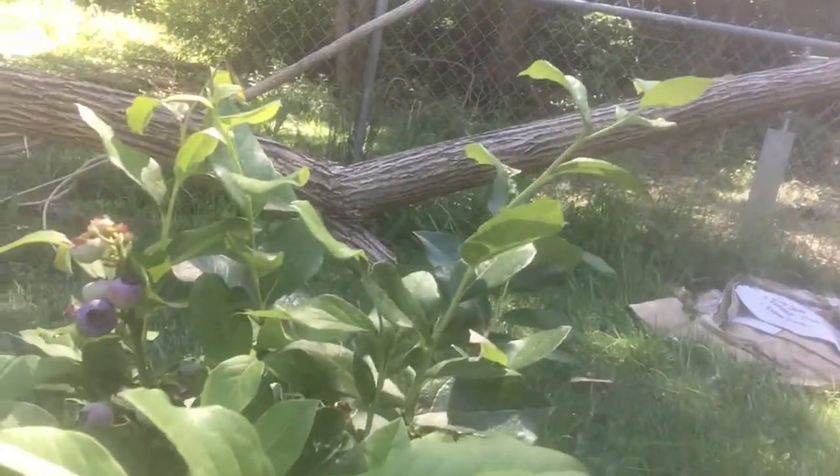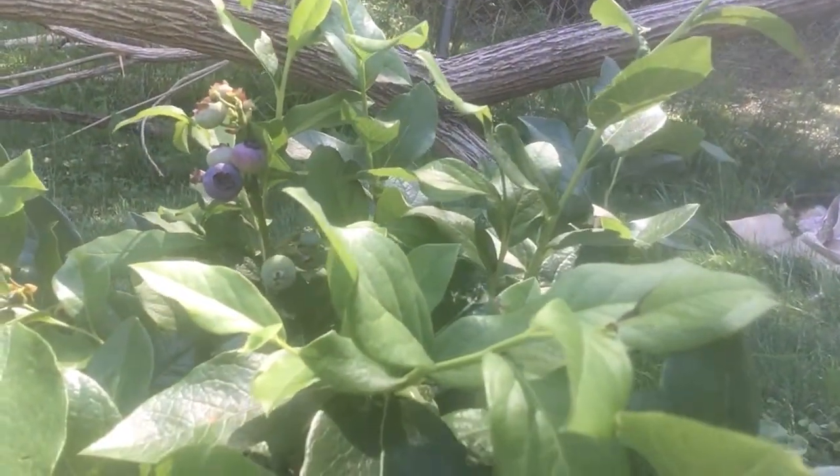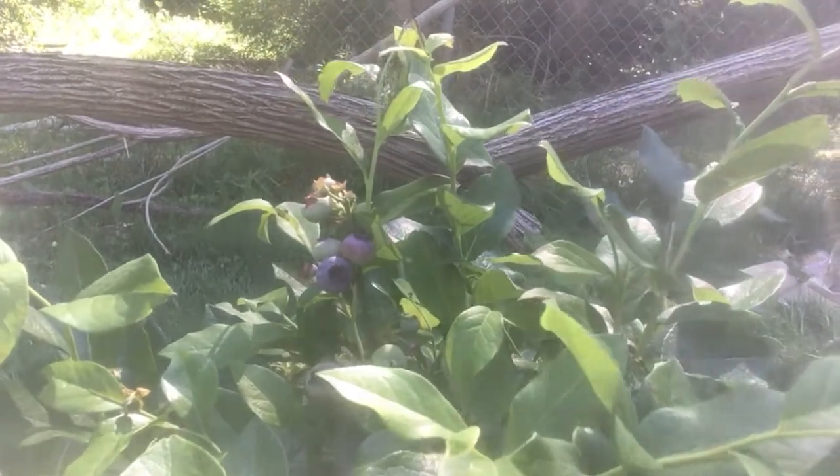It's June. It's the second week in June right now, so things are getting really big and lovely. Our blueberries are starting to ripen. I'll show you guys. I'm so psyched. We've been getting strawberries for weeks now. Zucchini is flowering, cucumbers are flowering. Everything is really happy and loving it, so hooray.